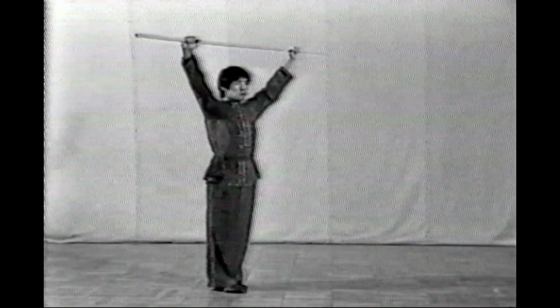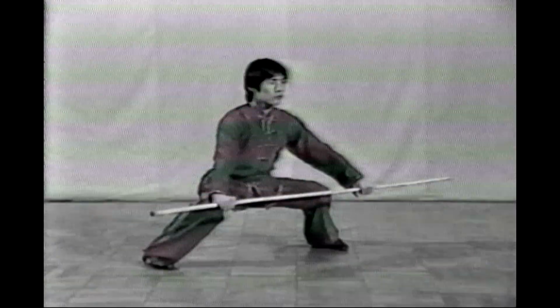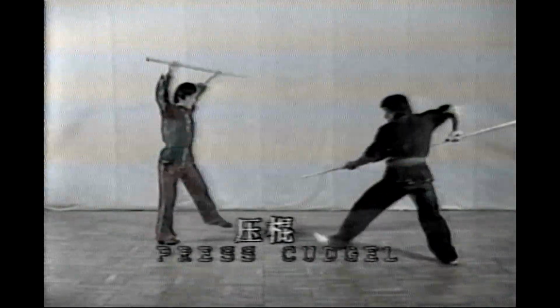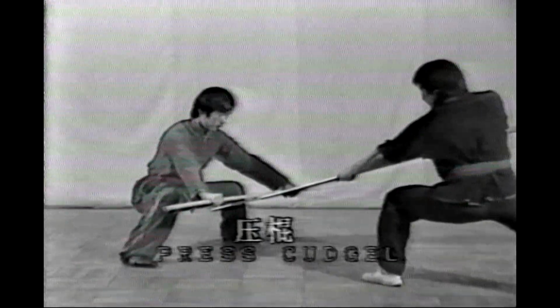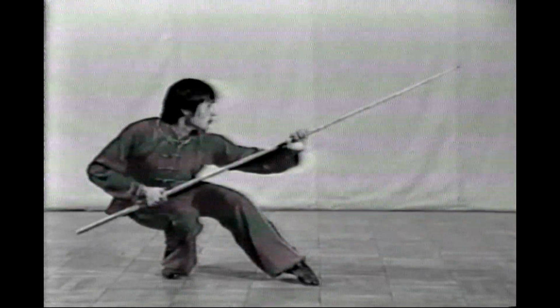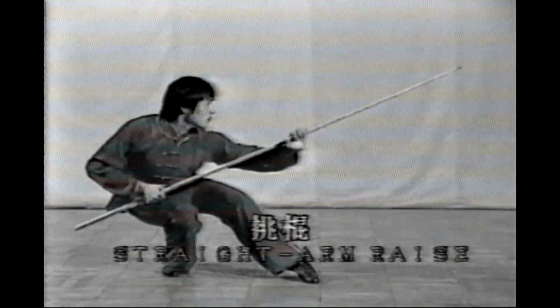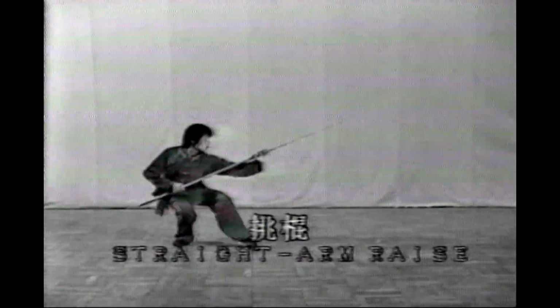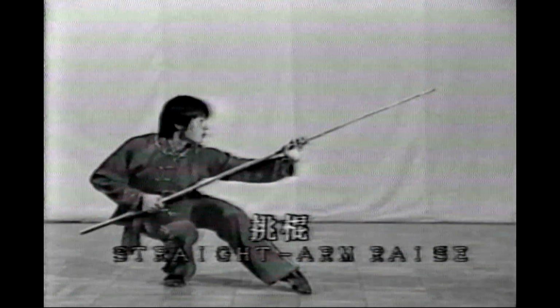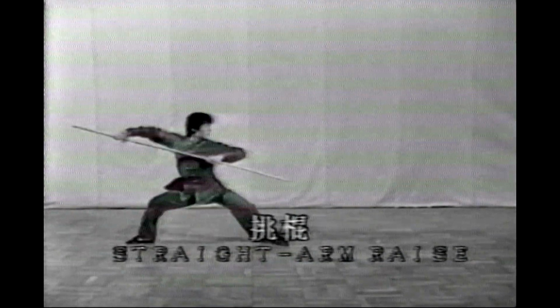Place cudgel. Both hands grip the cudgel horizontally and press the cudgel downward. Straight arm rise. Both hands grip the cudgel and raise one end of the cudgel up frontward quickly. The force focuses on the rising end.